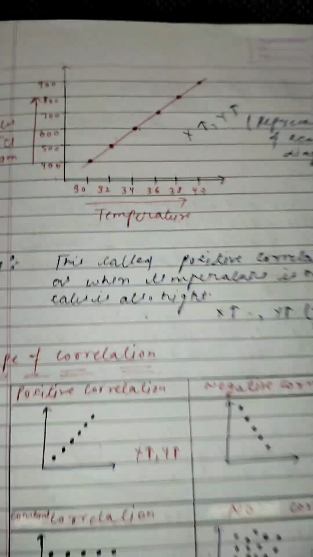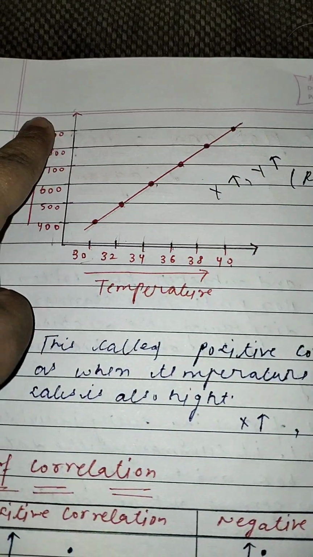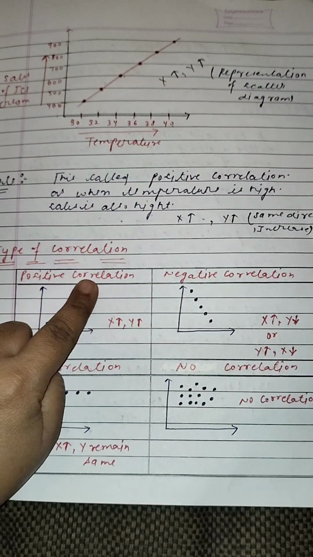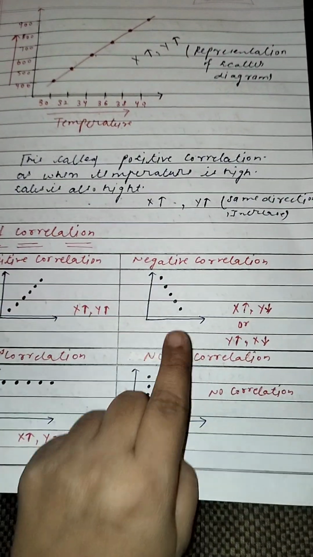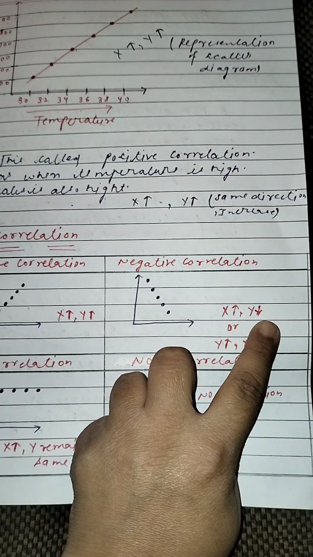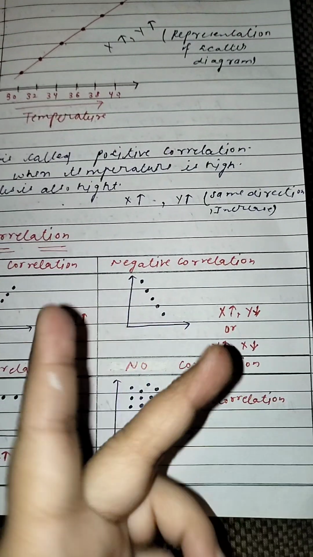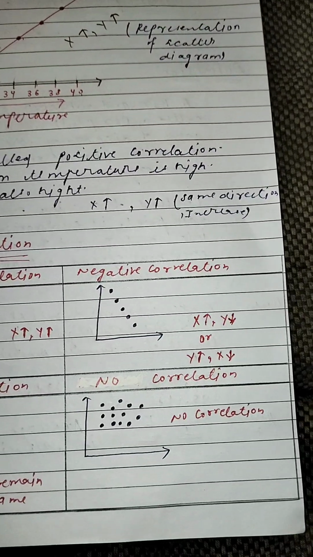Okay, now there are 4 types of scatter diagram. Same like this. If this increases, this also increases. There are basically 4 terms in scatter diagram. One is positive. You already know what is positive: both items increase in the same order. With the increase of x, there is an increase in y. This is called positive. But what is negative? Negative means an increase in one item, a decrease in the other item, or we can say an increase in y, so a decrease in x. It means opposite of each other. If x is increased, then y is decreased. If x is decreased, then y is increased.